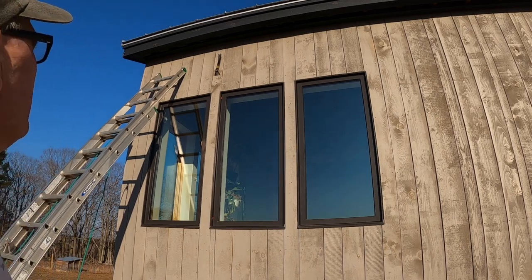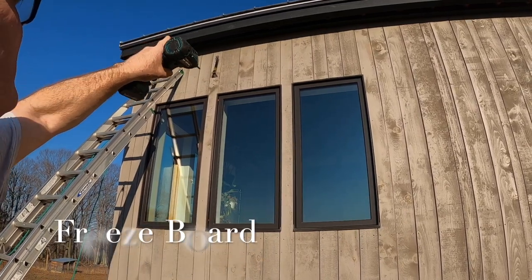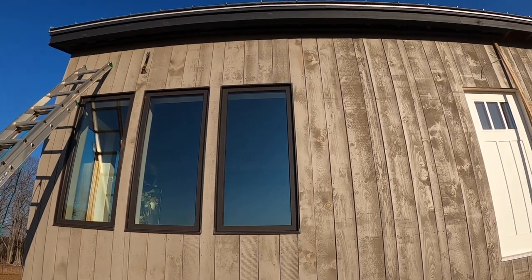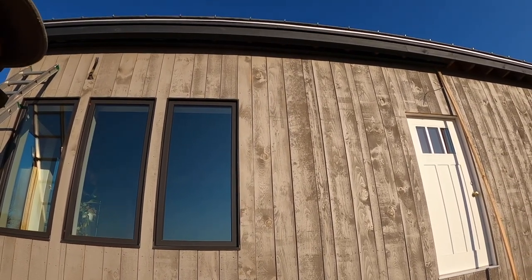All right, that worked pretty good. I am gonna have to put a little fascia just to cover stuff up. All right, I am going to work my way along, and then we'll give you an update.